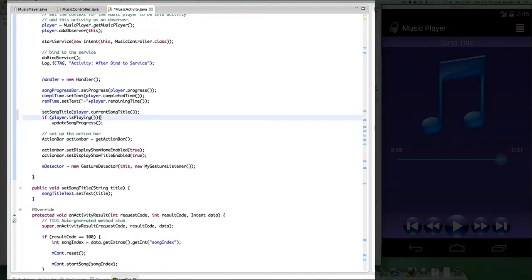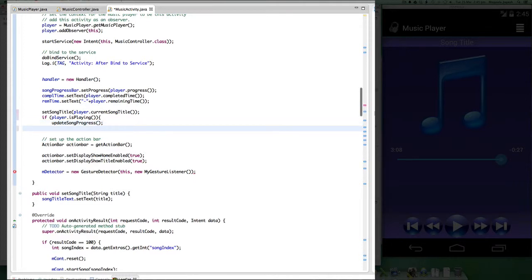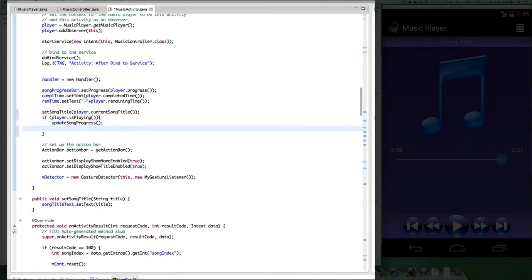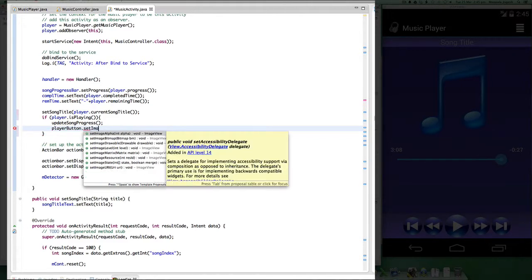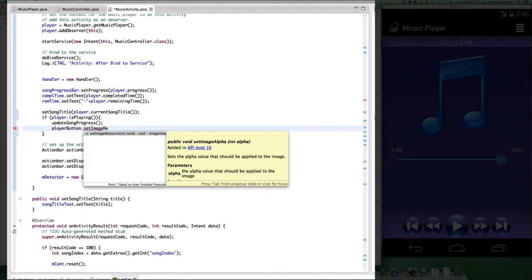In addition, if the music player is currently playing, then I also need to ensure that my player button is using the correct image resource.